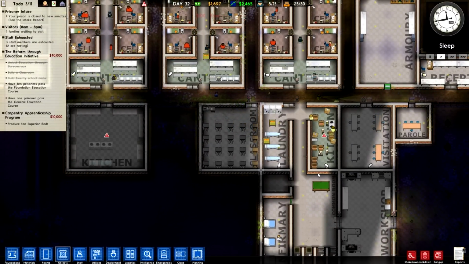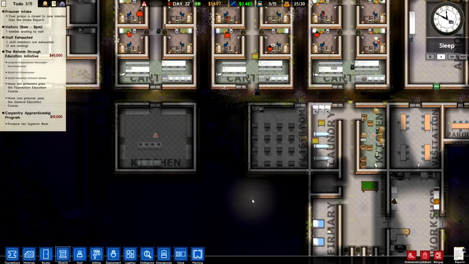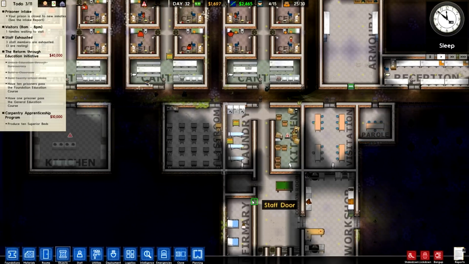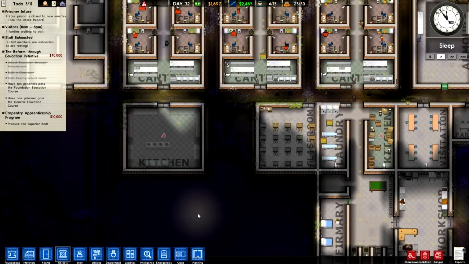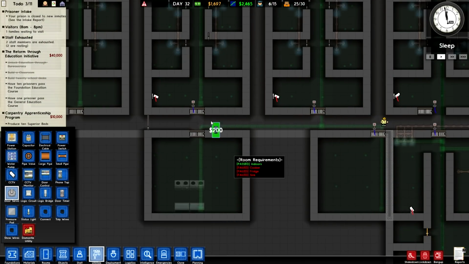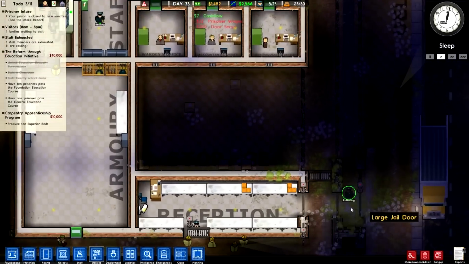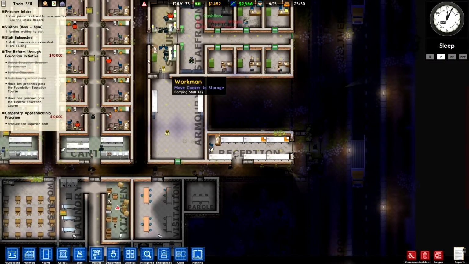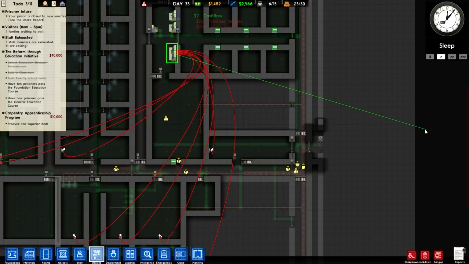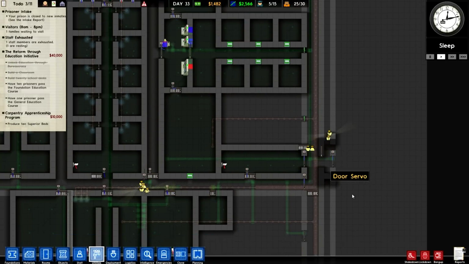Well, this is a good sized room. Got plenty to work with. I'm not concerned. I do need to save money, though. I spent a little bit more than I wanted, so I can't quite do the metal detectors. And the servo, that cost $200, which is a lot more manageable. Okay, he finished that. Let's connect. Oh, this is not the door control. There you go.